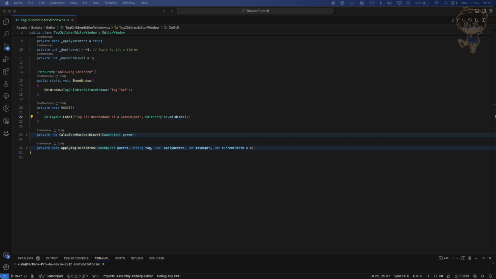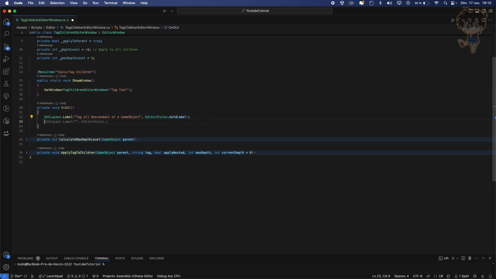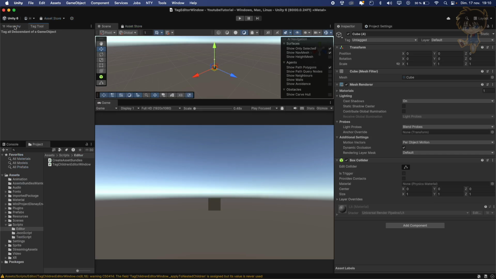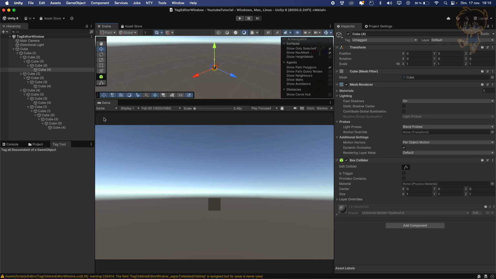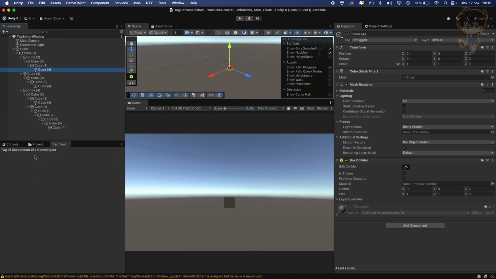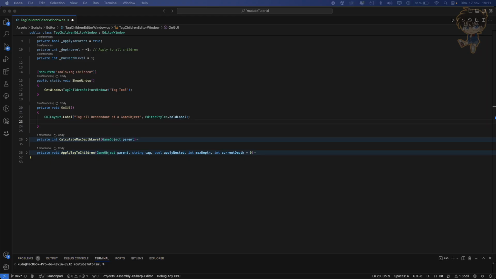So now let's head back to Visual Studio Code, and we need to create a field. Let me head back to Unity. When I drag and drop an object into my tool, I want to be able to have a field over there, to be able to drag and drop our game object. So how can we do that? Very easy.